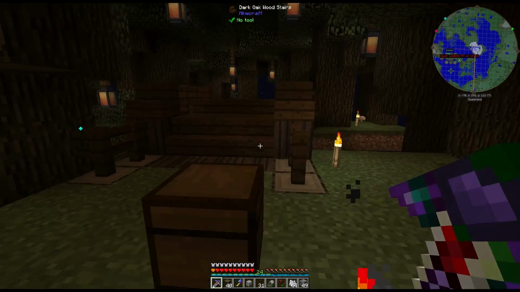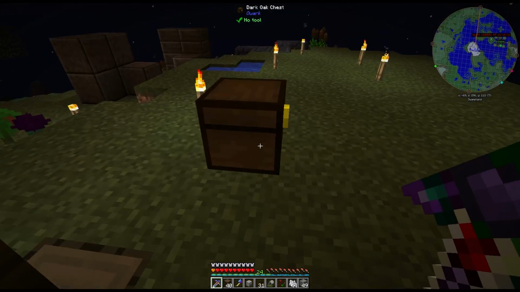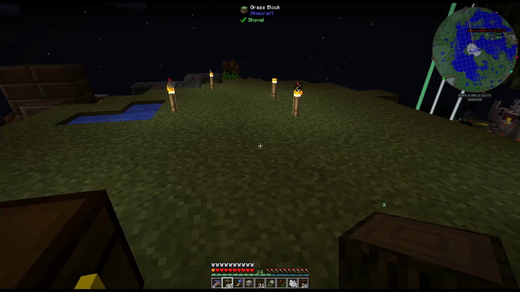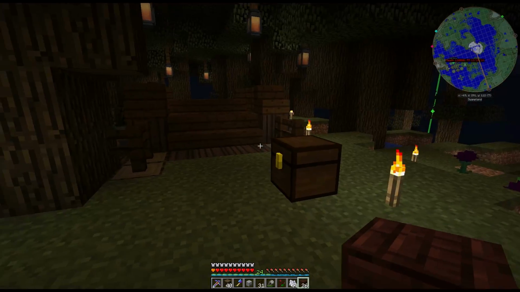Now, as for the structure itself, I really haven't anything in mind. I think first, just for today, we're going to start working on the doorway. So I'm going to go with, I believe, where are they at? I want to do something with the blast brick. The blast brick's pretty cool. I think it's very, very steampunky-ish.